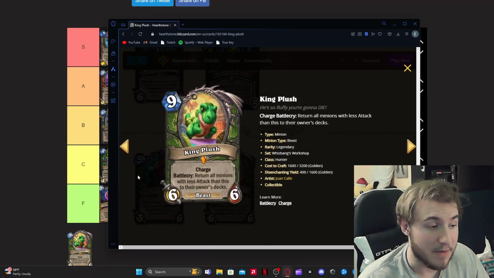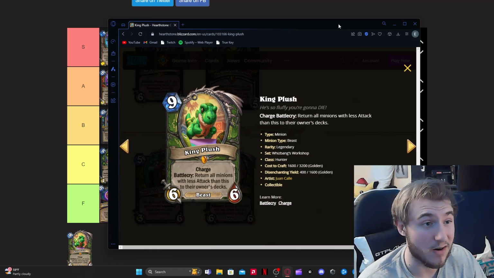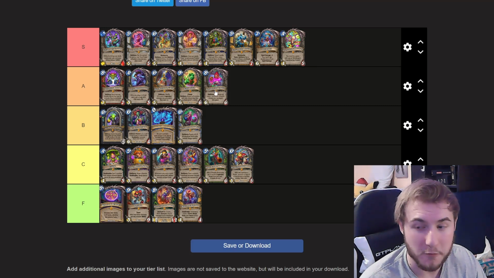There's not very many minions with very high attack stats, and so you're almost guaranteed to clear the board, get that damage face on top of slowing your opponent down and also getting more value with minions you get back. I think this is a lovely card, and I think this will fit really nice in Hunter right now. I say this is probably a high A tier. I actually would probably put it right here. I think this would be a good spot for it.